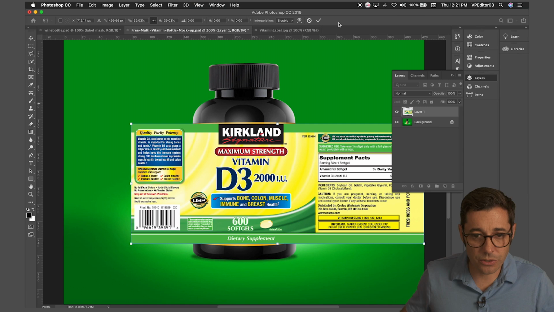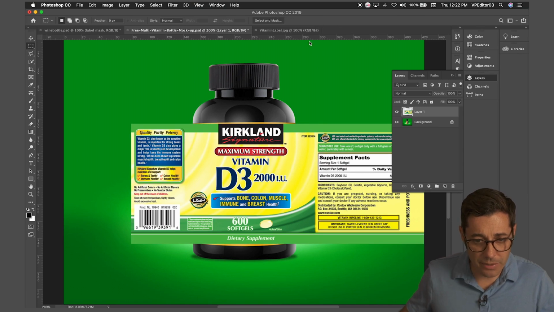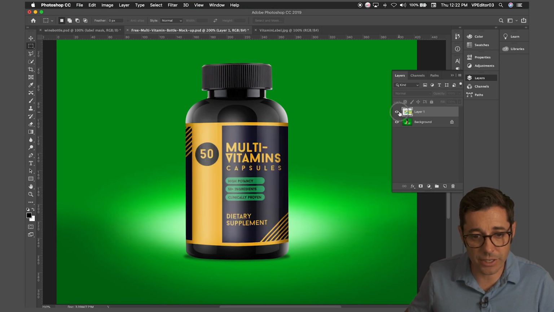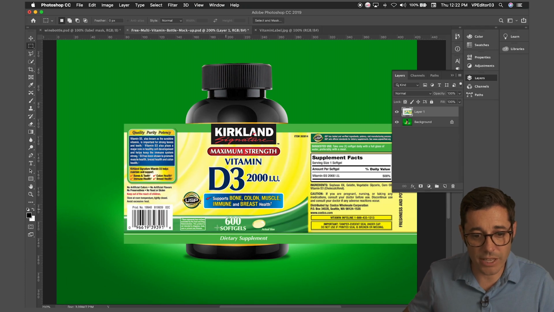Now, what you'll notice right off the bat is that in this original label there's a curve here because it is a round cylindrical object. Hence, this is not going to be a straight line. If this is going to look realistic, we're going to need to follow this label down here and use that as kind of a template. So we size it to roughly the size of the other one.